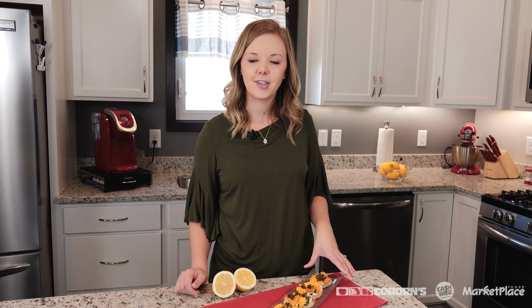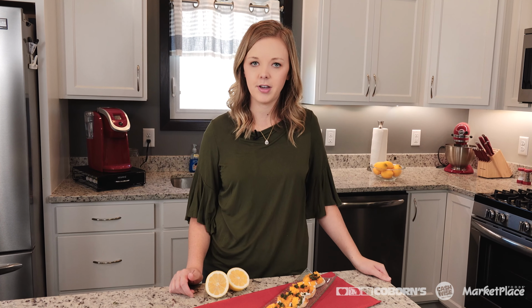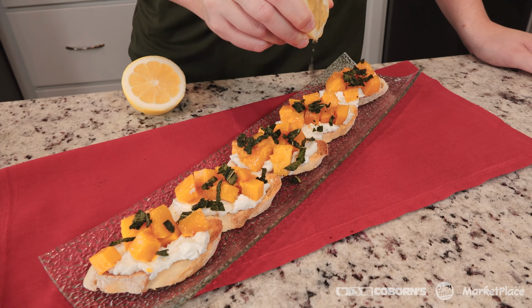So now that we've got our crostinis assembled, what you can do right before serving to add just a touch of freshness to it is to just add some of the lemon juice.